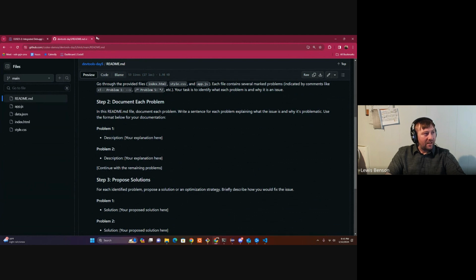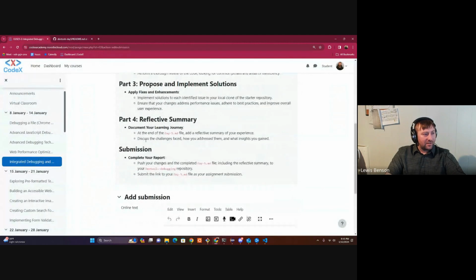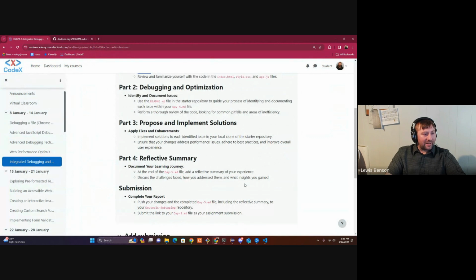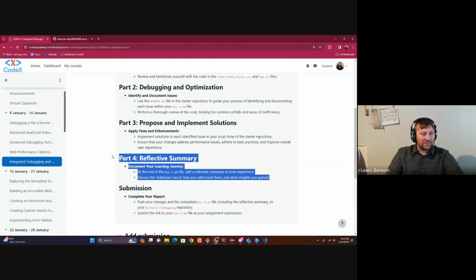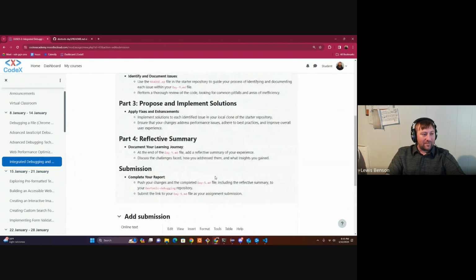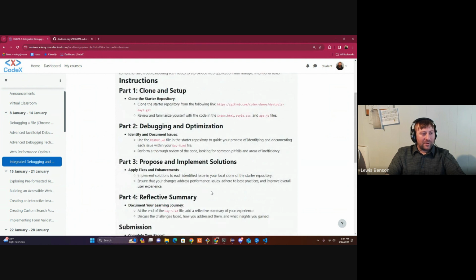So let me get back to the actual instructions here. You'll put a reflective summary, just what you thought about the experience with this and using the tools to try to solve this. I did my best to come up with something that you would actually like. This is as realistic as I could make it without diving too deep and making it really tricky. I tried to clearly label the problems the best I could. It's all stuff that you could solve using your dev tools. So hopefully you can find all that. Here's where you're going to put your reflective summary. Are there any questions?